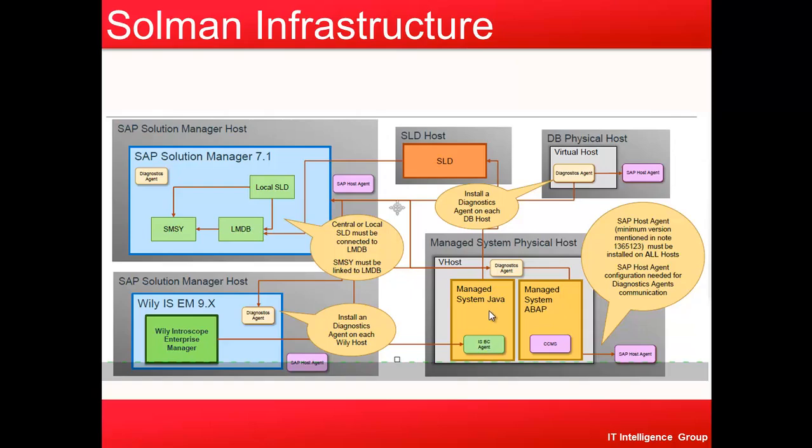The systems that we monitor could be an ABAP system or a Java system, and each physical managed host system should have a SAP host agent and a diagnostic agent. Depending on whether it is a physical system or a virtual system, you will have a number of host agents and diagnostic agents installed. For the DB physical host also, as this is a separate database system, you have your host agent and diagnostic agent installed here.